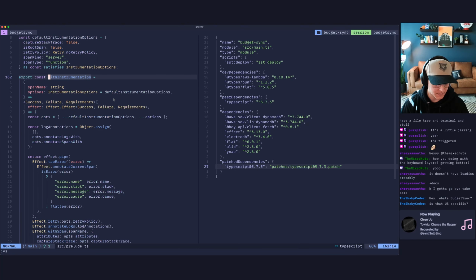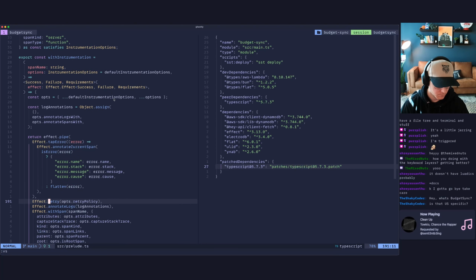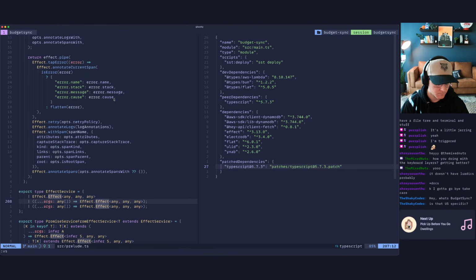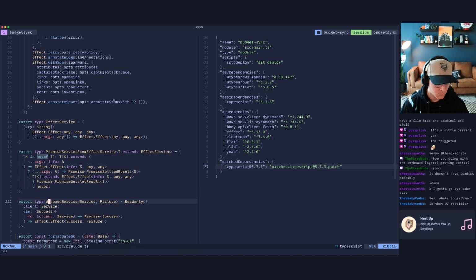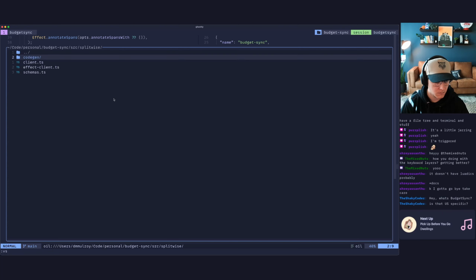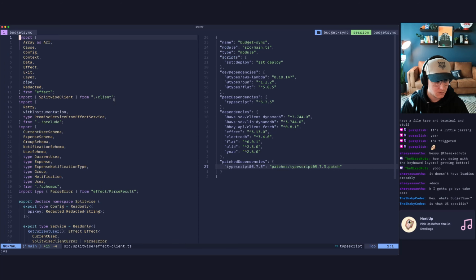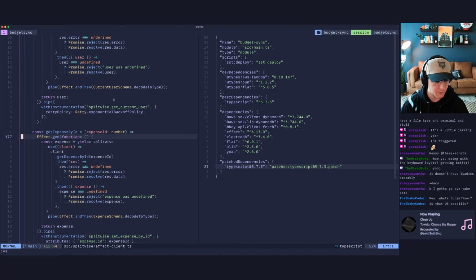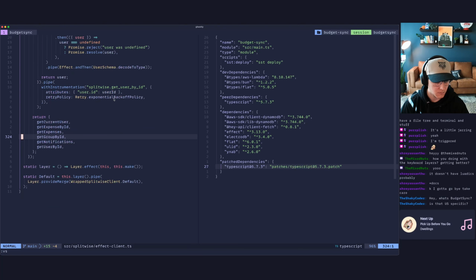I kind of do like this though. There's so much stuff in here I don't think I'm using. Yeah, there's stuff I want to refactor.